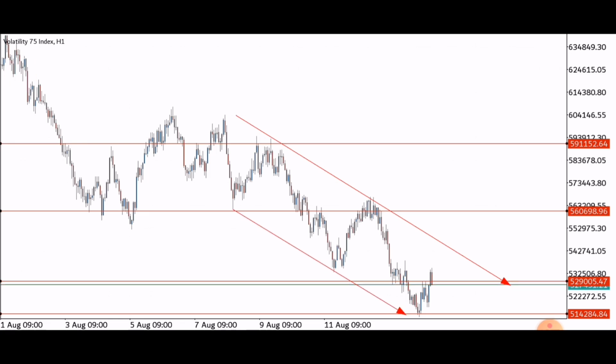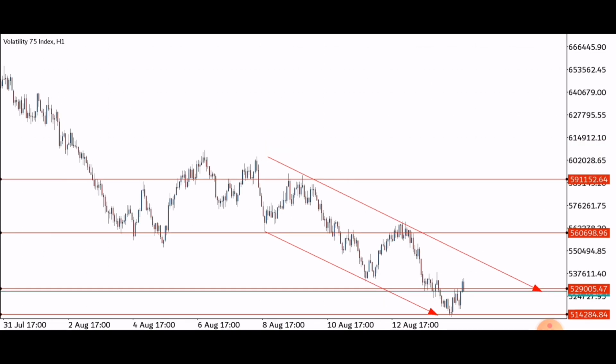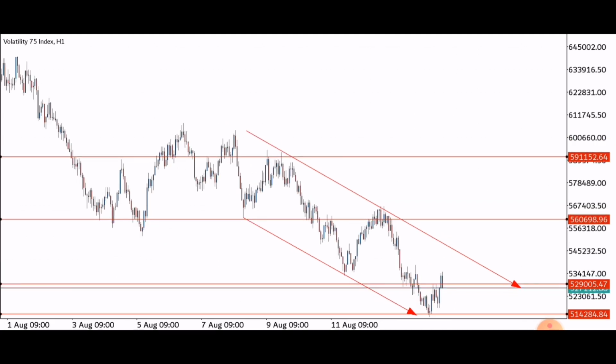So whenever I get into the market, I'm literally looking out to see if price is in a consolidation or about to experience a breakout or in an uptrend or a downtrend or at a point where there will be a reversal. So when I spot out this channel, you can see I have my support and resistance lines and I have the trend lines.